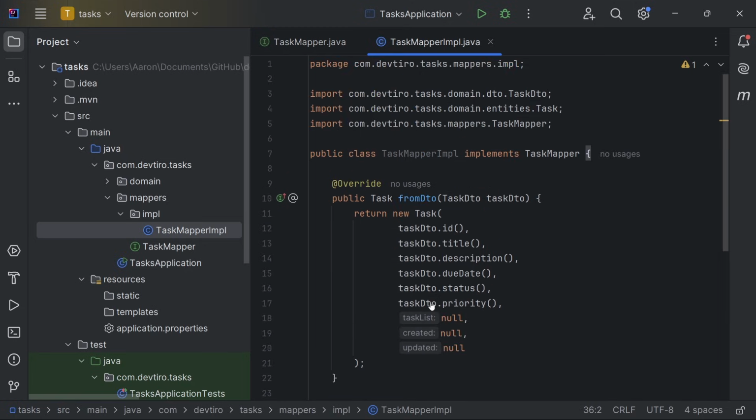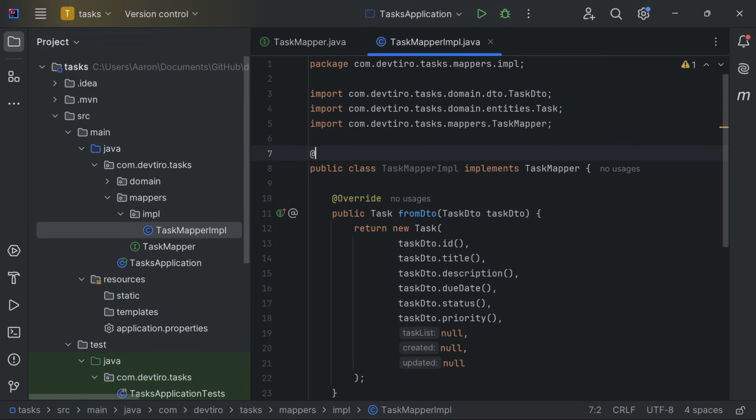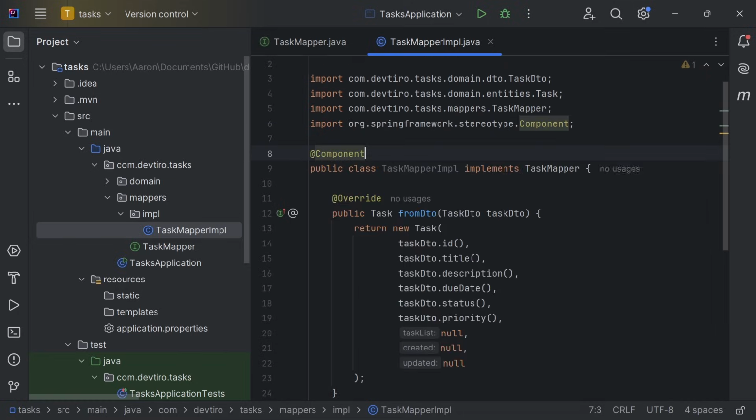Now, we're going to want to inject this class throughout our application wherever it's needed. So I'm going to place on the top of this class the @Component annotation. The @Component annotation marks this as a bean. It would inject any dependencies that we declare for this class, of which there aren't any, and it will also make this class a candidate for injection wherever it's declared throughout the application. And you'll see that used a little bit later.